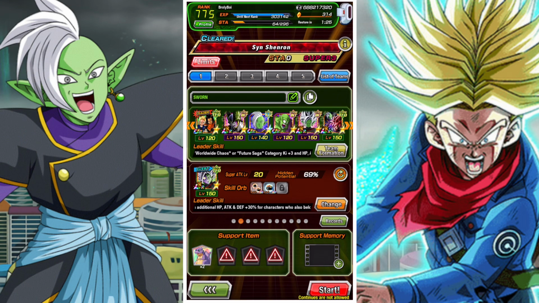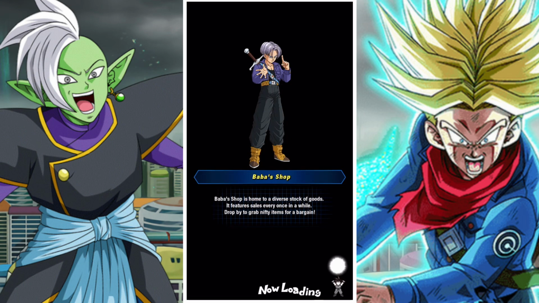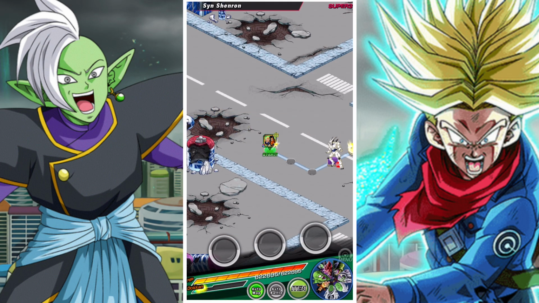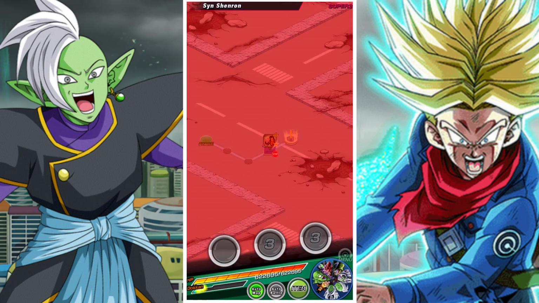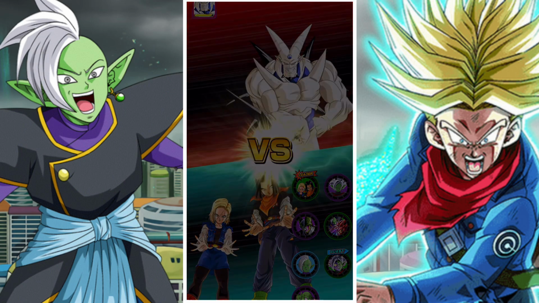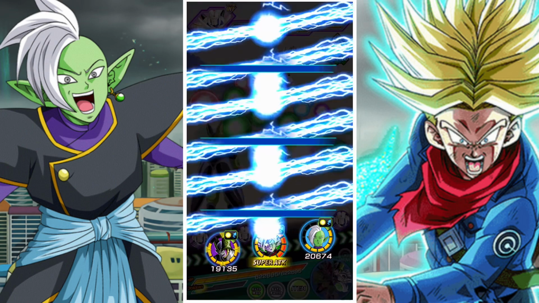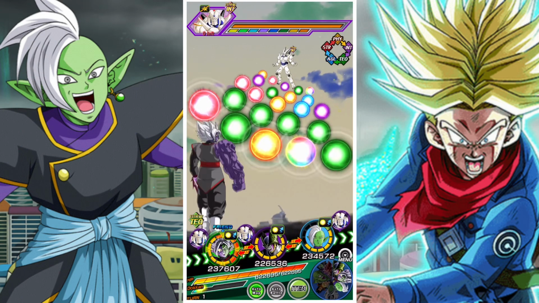In this video we're going to be taking a look at how the AGL Zamasu does in the Syn Shenron event. Now the Syn Shenron event is pretty tough. A big aspect of it is the very difficult AoE effects that can occur and can cause a lot of problems for a lot of units.